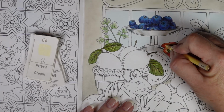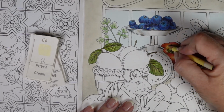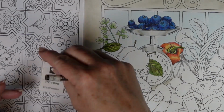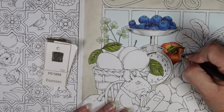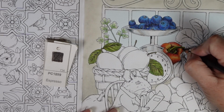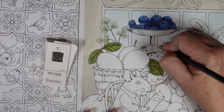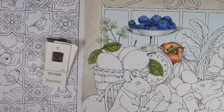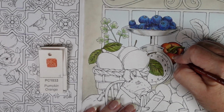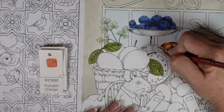Now I think it has a little too much shine, so I go in with my cream and knock that back just a little bit. So you can see it still looks shiny, but it's not plastic shiny. It's more like reflections, like it's highlighted. But once again, that choice is up to you. You might prefer the high contrast, but you see how that contrast made it look shiny. Now I'm taking that espresso and going along the edges, and I really like this look. And I wish I would have stopped earlier with the blueberries, because they had a little more desaturated look before I put those final blue layers in, which made them more vibrant.